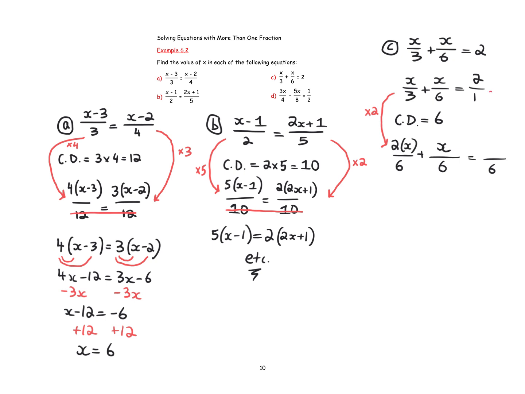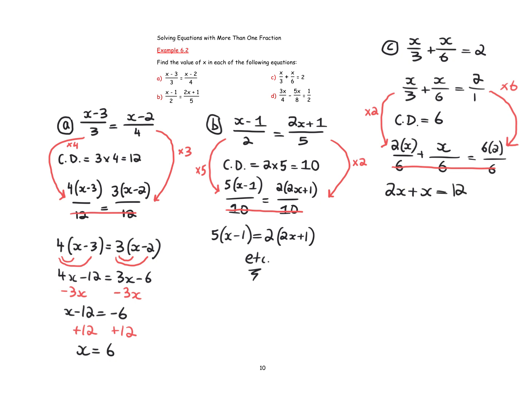Similarly, on the right-hand side, we had a denominator of 1, and now the denominator is 6, meaning we would have had to multiply the denominator by 6. As we've multiplied the denominator by 6, we must also multiply the numerator by 6. Once we've done this, we can see that all fractions have a denominator of 6. As they all have a denominator of 6, we can forget about the denominator and just write the numerators, meaning we'll end up with 2x plus x is equal to 6 times 2, which is 12.